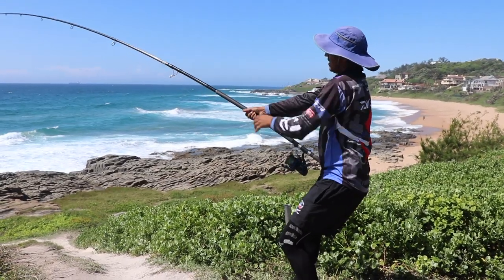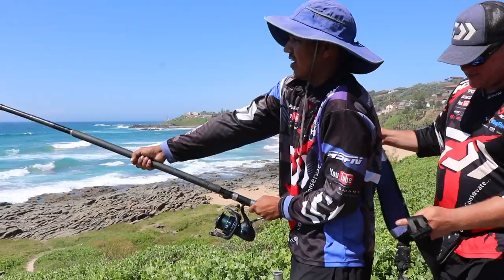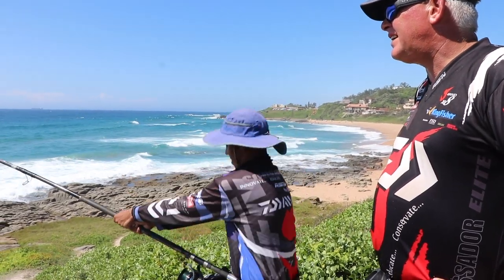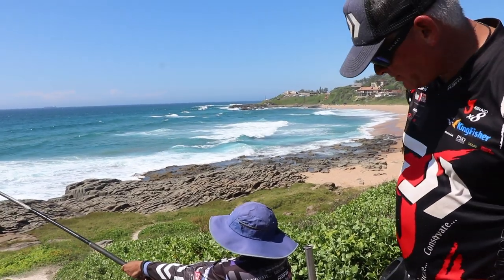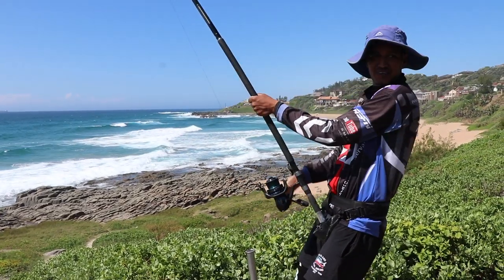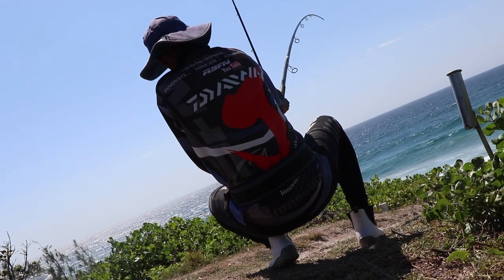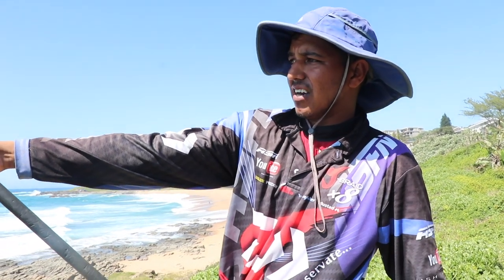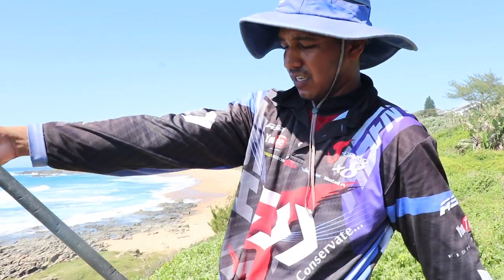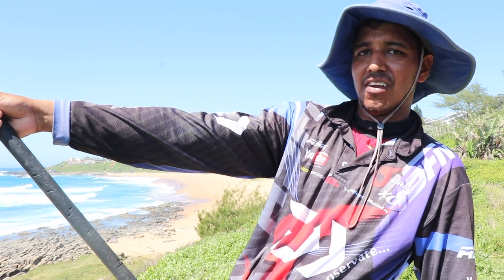What's that? Sandy! Hold me - it's going! Yay! That thing is going! International! That was a hold-me-I'm-going scenario there. Solid, solid, solid. That fish took about 150 meters on the first run. We dropped a dead shad quickly after that duckbill and I'm tight again. Proper solid fish this - took about 150 meters of line on the first run on a very tight drag. It's just holding in the current out there now. This is going to be a bit of a long fight.